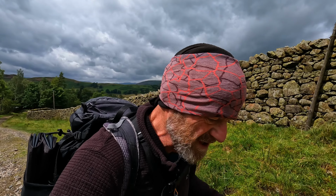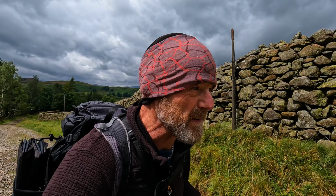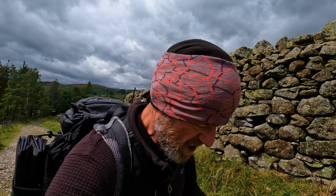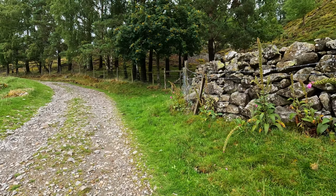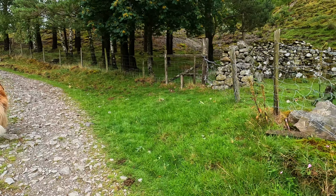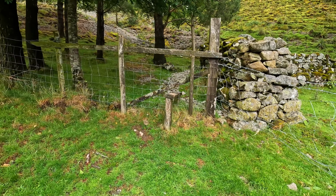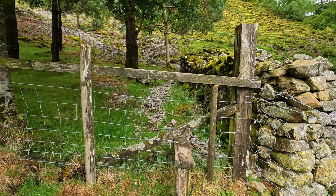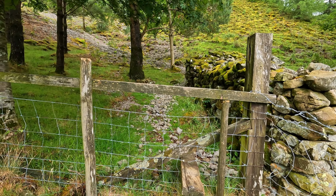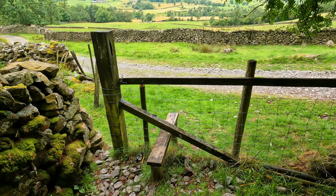We've come late in the afternoon, it's just after dinner. It's been pouring down all morning, so we thought we'd leave it later today. So far up the track towards the old coach road, you'll find this stile on the right hand side. It's easy to miss. That's the one we're going to go over. It's another tough one if you've got a big dog. I've just had to lift Billy over it.